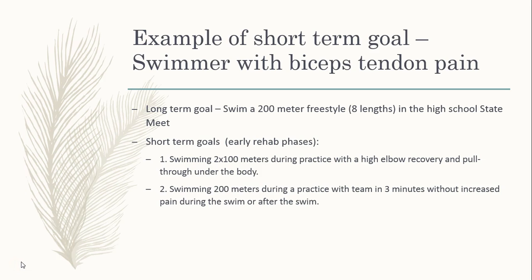So the quantitative part of this goal is the amount of laps that the patient swims, but it's also the time they swim in. For that patient, a 3-minute 200 meter might be a very good time. Each swimmer would swim at a different time. So that would be a good way to get them back to do a 200 meter free in the actual meet. They're slowly but surely working on stroke technique to decrease pain in the shoulder and working on a little bit of speed to make sure that they're ready to go back in.